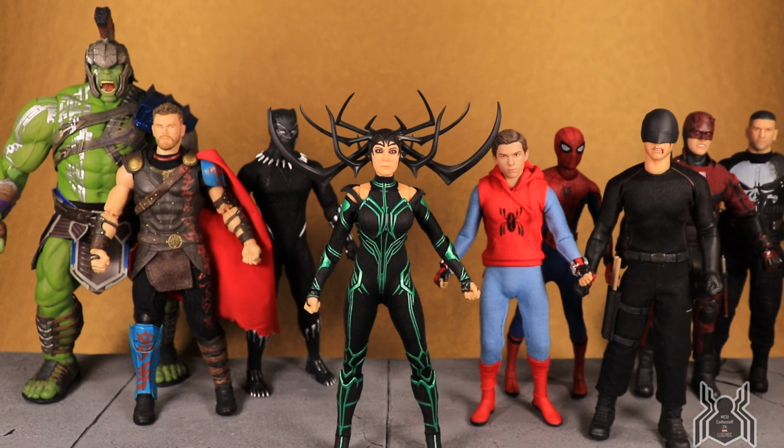So it's too bad we don't have more movie figures, but again, the only 2 that we have coming up are the Captain Marvel figure and the upgraded suit for Spider-Man Far From Home. So I'm happy to add this one to my collection.